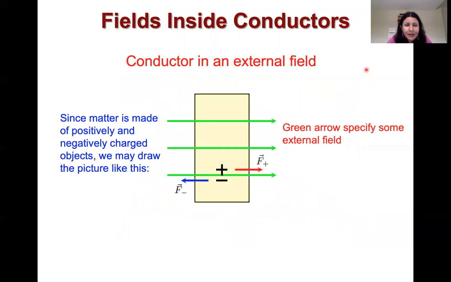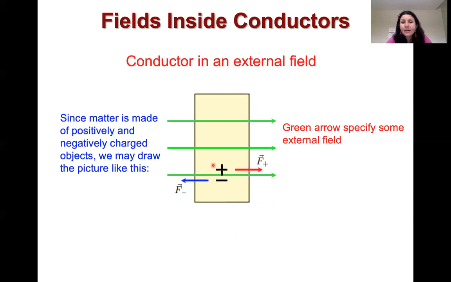Okay, one more thing I want to cover is conductors. They're kind of special and they behave in a special way in an electric field. What makes a conductor is that charge can easily move within a conductor. So imagine we take this conductor, which is this yellow rectangle, and we put it in an external electric field represented by these green lines. So what happens? There are these charges that can easily move. That's what makes it a conductor.